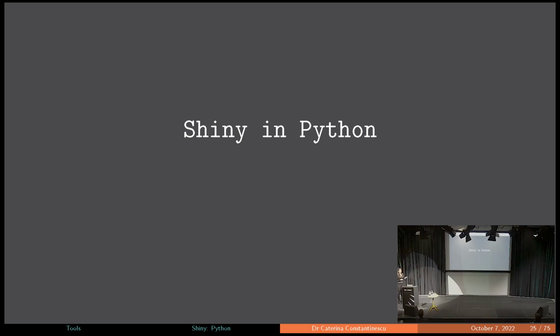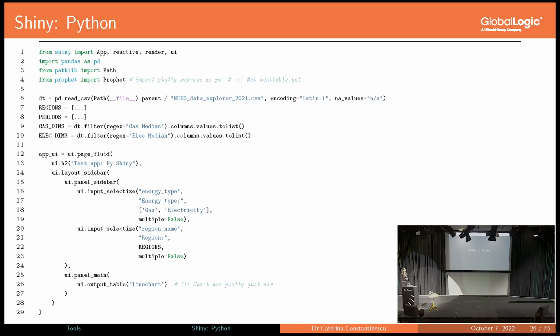This is quite a recent addition. I'm not sure how many people might have had a chance to play with this yet. Can I get a show of hands, maybe? One person? Okay, no, this is really good for me because that means I'm going to show you things that might be useful.